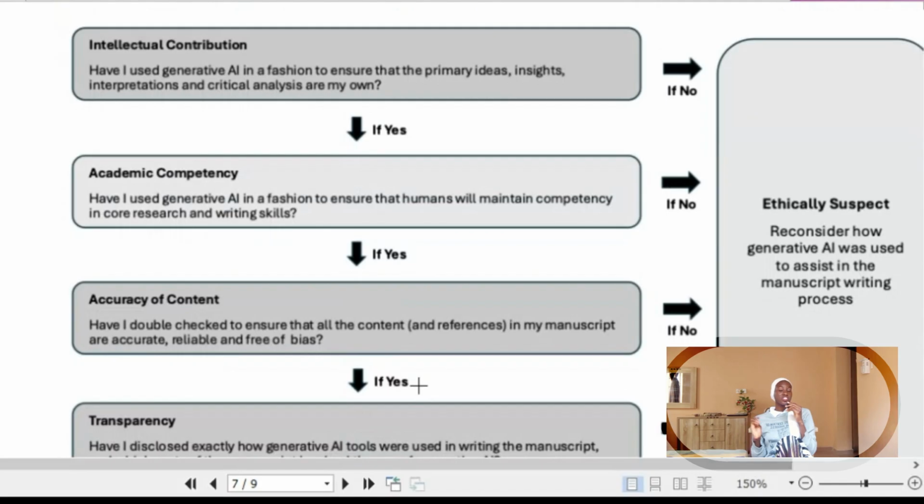And the fourth question, which is the last question, is, did you disclose the use of AI tools in that manuscript? Now, if the answer to any of these questions is no, you have to go back and fix it, because it means that you've done something wrong, or something that you shouldn't have. So you have to go back to look at that paper and correct it. You have to ensure that all the answers to these questions are yes before you can submit your manuscript for publication.